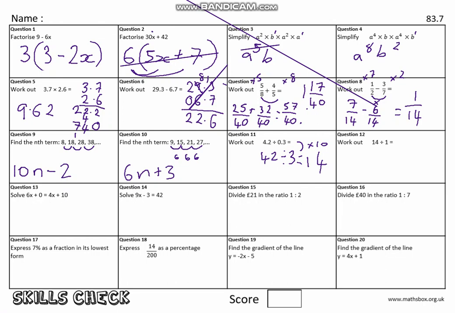Now on to the next one, 14 divided by 1. Now when we divide anything at all by 1, we just get the same thing, because how many 14s fit into 14? Well, how many ones fit into 14? Well, 14. So 14 divided by 1 is just 14.